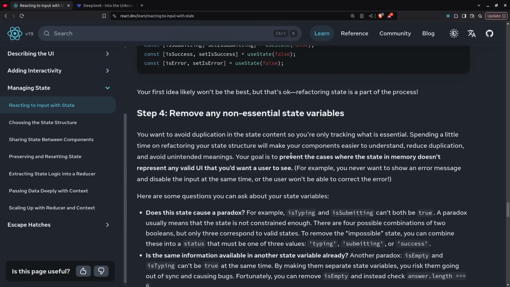Your goal is to prevent the case where the state in memory doesn't represent any valid UI that you would want the user to see. For example, you never want to show an error message and disable input at the same time, or the user won't be able to correct the error.